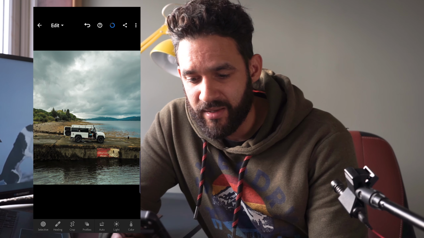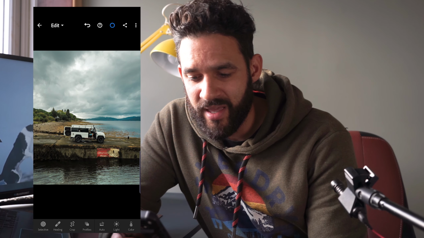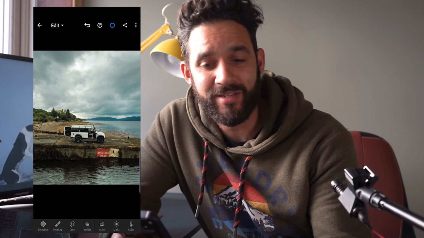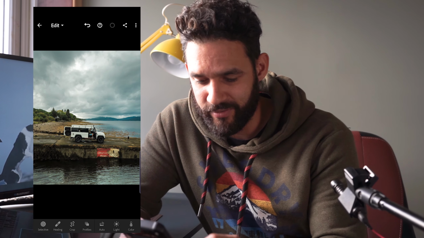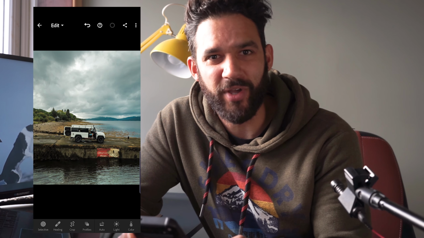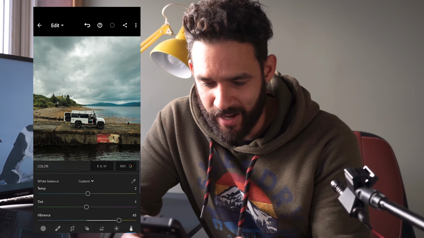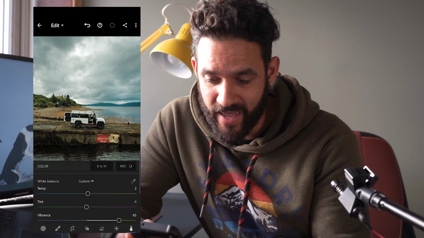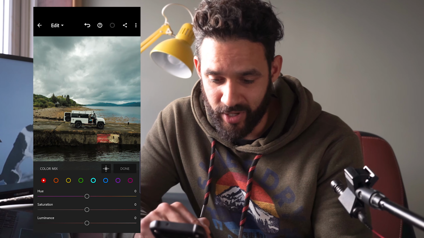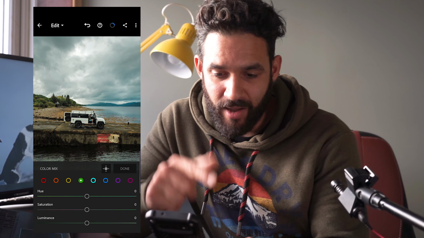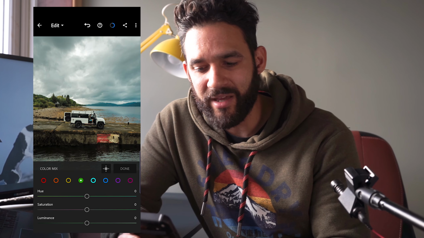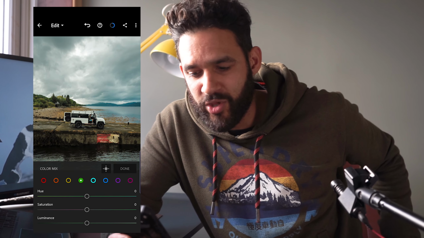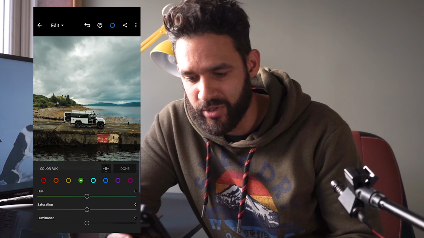Another thing is, there are other things I'm just looking at in this photo that I would actually go in and change again. So like the greens, let's do this very quickly whilst we're here. We're not going anywhere. Right, I'm going to go back into color. Again, we're going to go into mix, and this time we're going to select green. Now you see the greens and the yellows of those trees. Now I like them, but I feel they pull away from the image a little bit because we're focusing on the yellows and the blues.